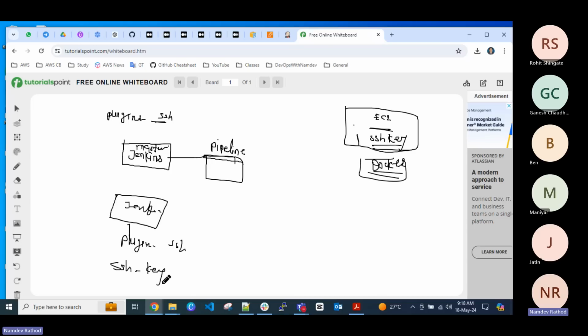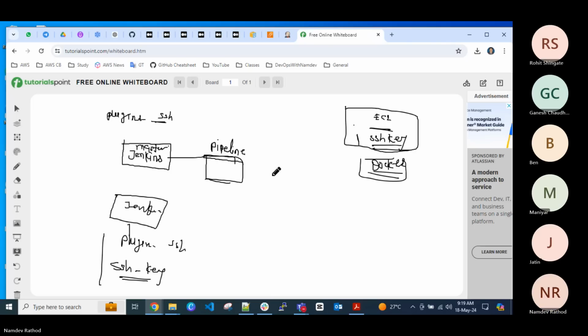In AWS the default login mechanism is key-based authentication, not server username and password. Once this setup is done, we can configure one pipeline in Jenkins. In that pipeline, we give the instruction: add these servers, and from this XYZ repository, deploy this code.